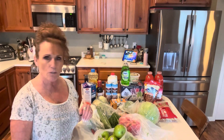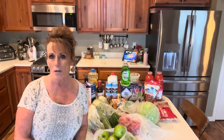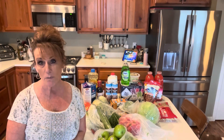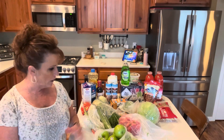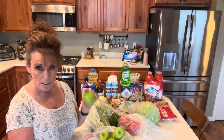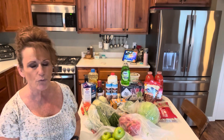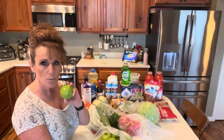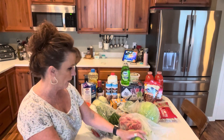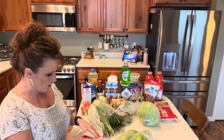Prices were about where they've been as far as walking down the meat aisle, so in case you were wondering, there was no spectacular deals out there. I needed more apples — it's apple season. These were on sale for 99 cents a pound. Honeycrisp were on sale again for $1.48 a pound, but I got the Granny Smith because I plan on doing a couple of baking items that I really like the Granny Smith better.